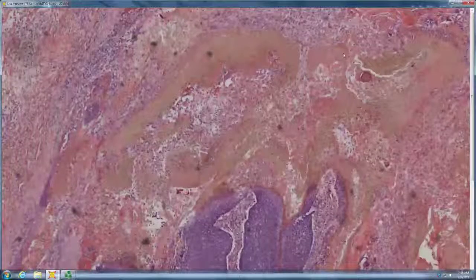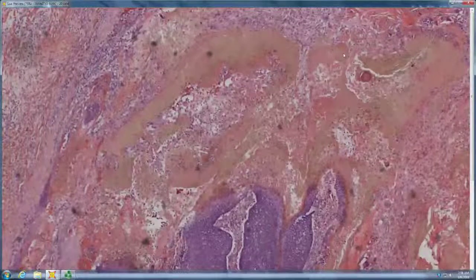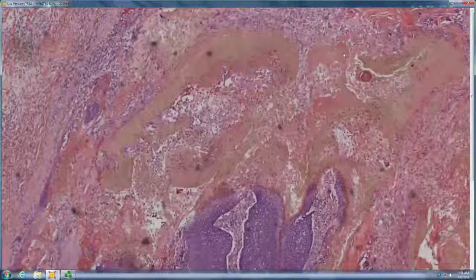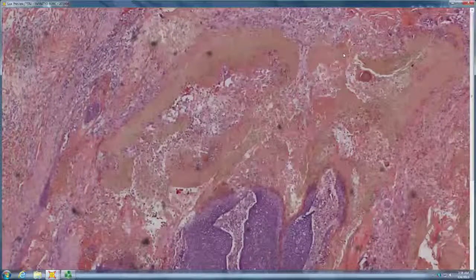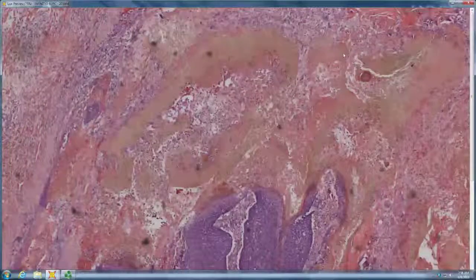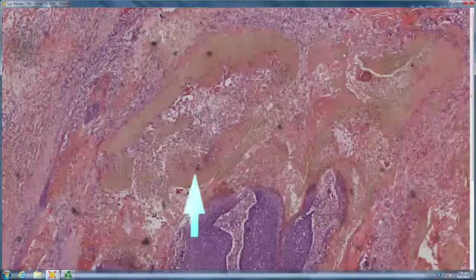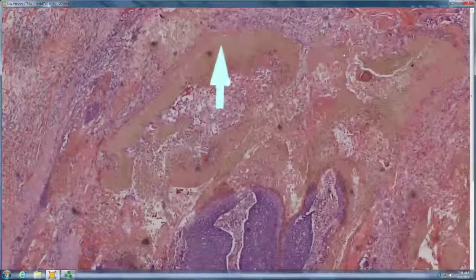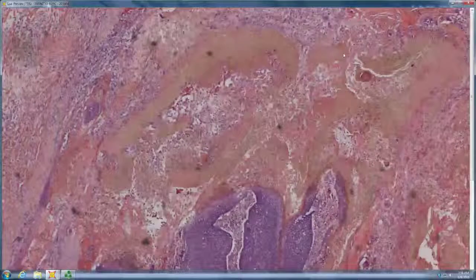Pilomatricoma. Why? You have the pilomatrical differentiation. So basaloid cells, and then some form ghost cells. So pilomatrical keratinization, very good. Someone pass that easy button over here. That was easy. Well done.